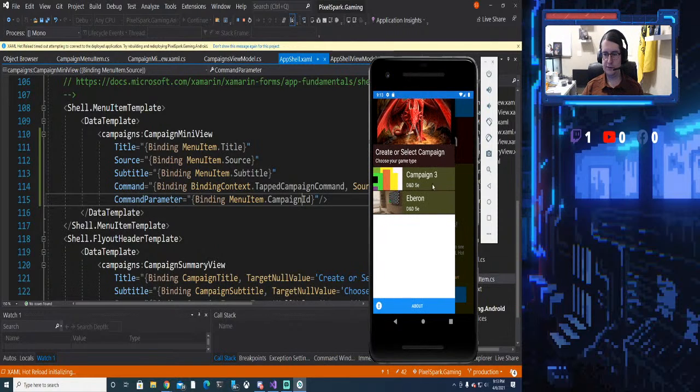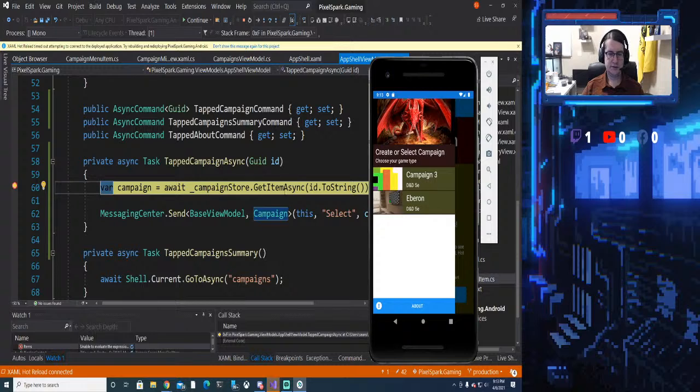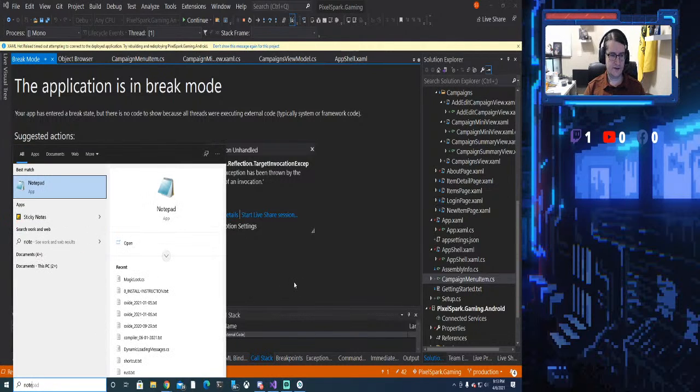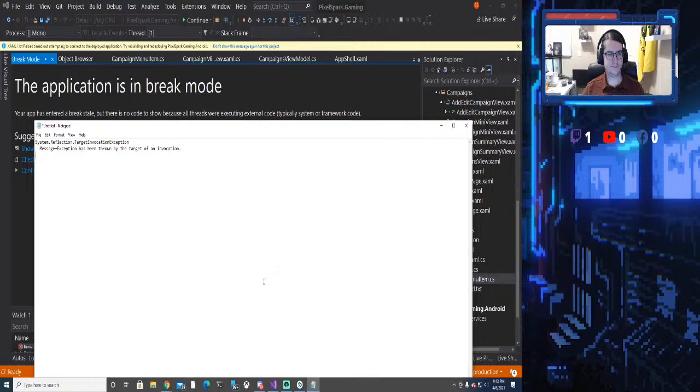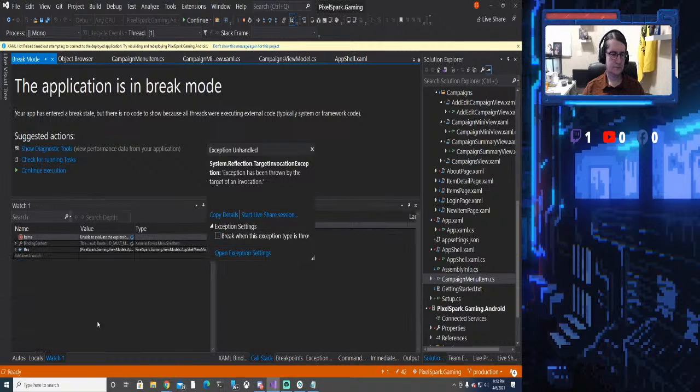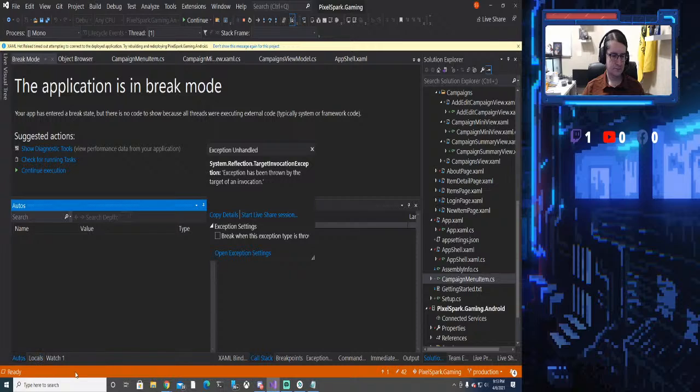All right. Of course we throw an error. Okay. Target invocation error. Let's throw this in the notepad. That's really not helpful. That's not helpful either.